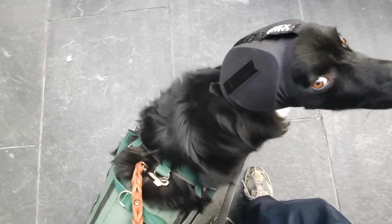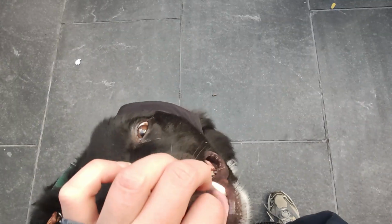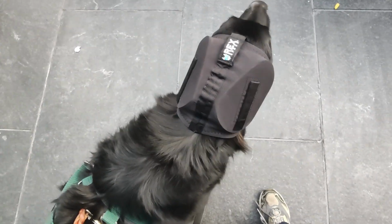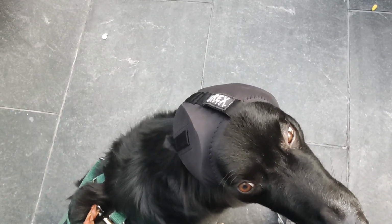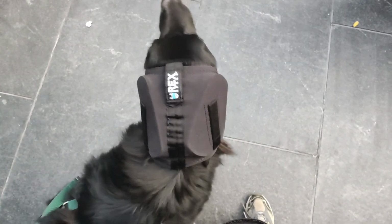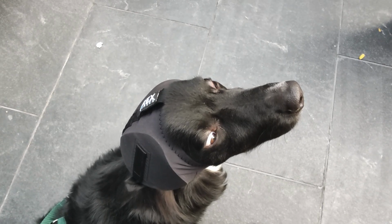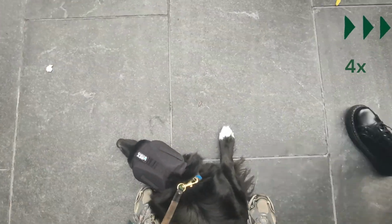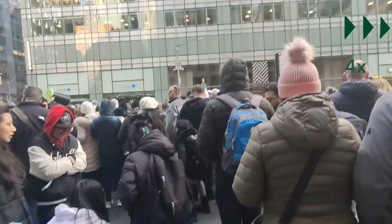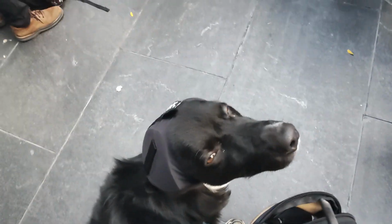This spot had a little bit of rustling and jostling. People were bumping into him. He handled it very well. He wasn't super happy, but he handled it very well. No reactivity. Very good for crowds. I had him go in front of me since I could see in front of me, protect him. And some people noticed him, so. But yeah, you're doing very good. You're good. His first parade, we stocked up on his favorite treat.